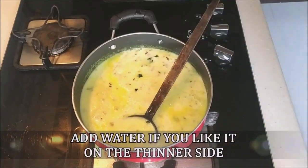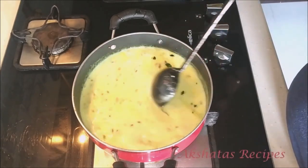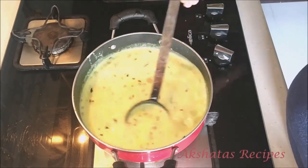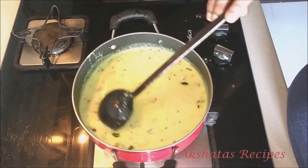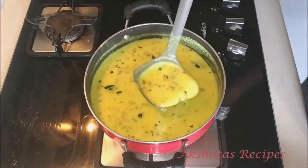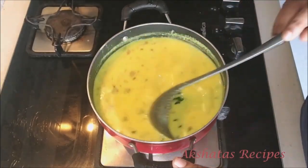Now, you see, I want a little thinner consistency, so I'm adding a little bit more water. But like I said, if you like a thicker curry, then don't add water. But if you want a very thin consistency, it's upon how you like your curry. On the basis of that, you add your water. So I just rinse the same buttermilk jar that I was using and put some water.